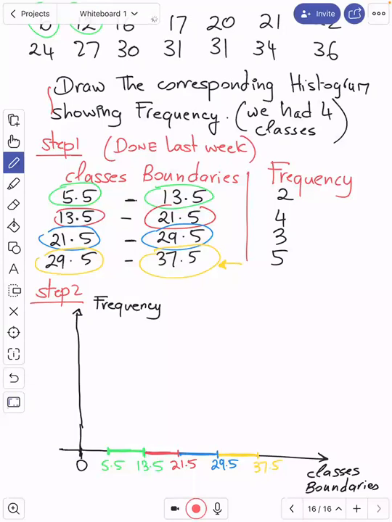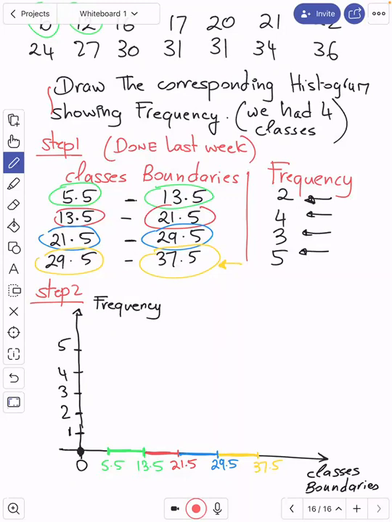On this vertical axis, I'm going to put the frequency of my classes. As you can see, the frequencies are 2, 4, 3, and 5, right? So I'm going to put these numbers on my vertical axis, the frequency axis. This is 0, of course. After 0, we have 1, then 2 units, 3 units, 4 units, and then here it's 5. All right, that's all I need for the frequency.